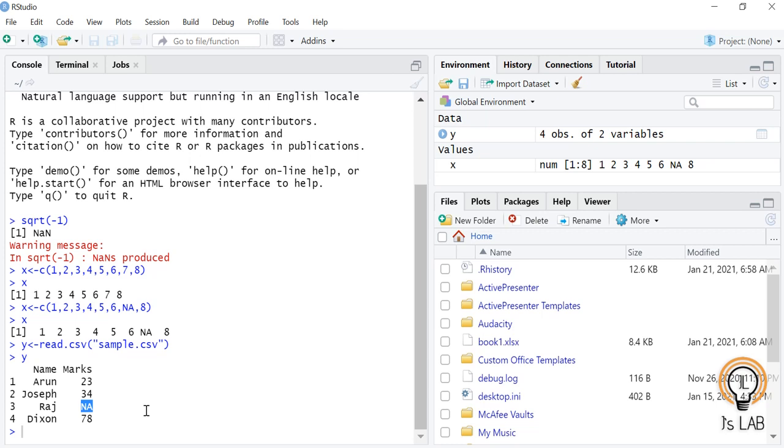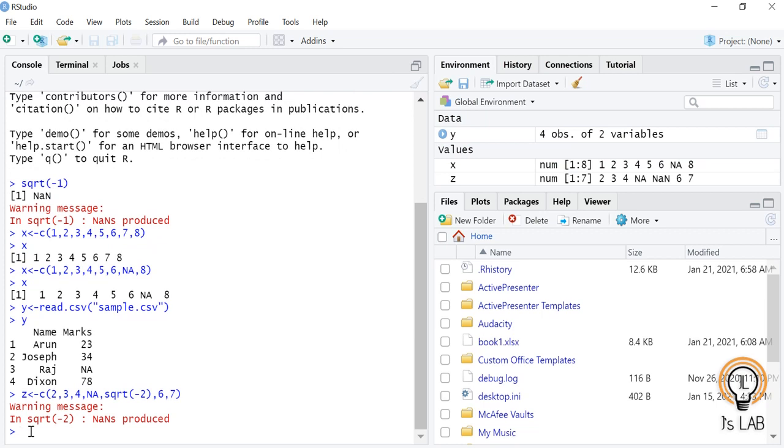In many cases not a number is also considered as not available, but not available will not be considered as not a number. We will see with an example. Take z is equal to a vector of 2, 3, 4, missing, square root of -2, 6, 7.